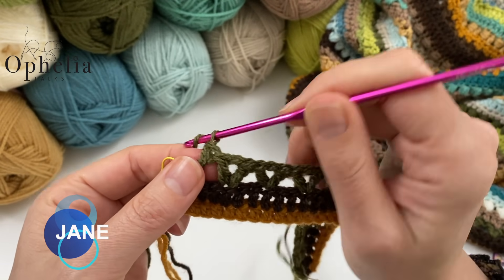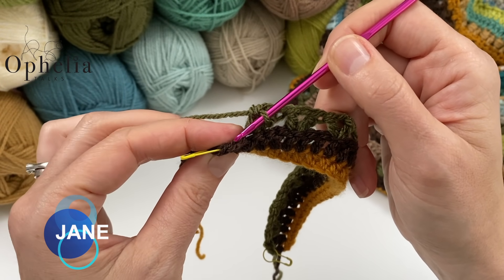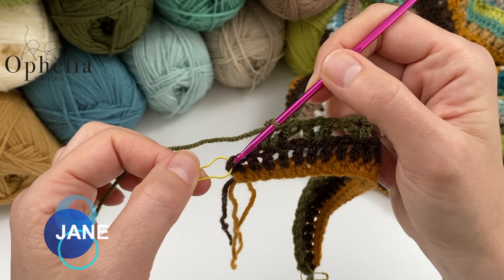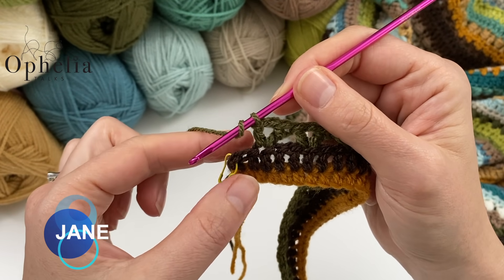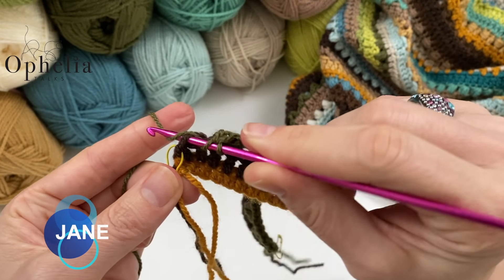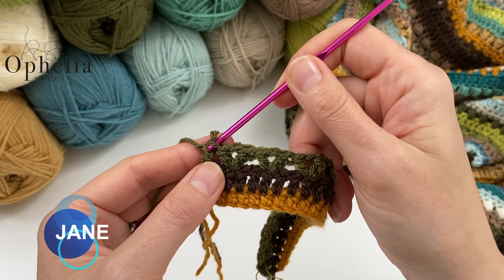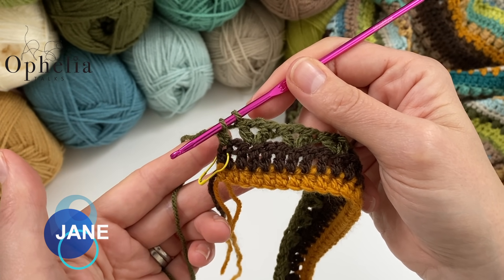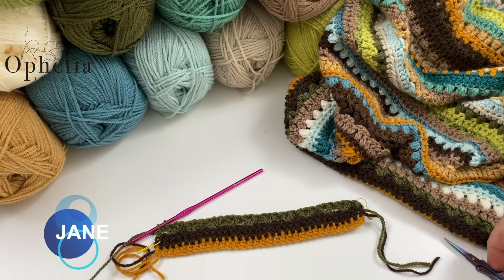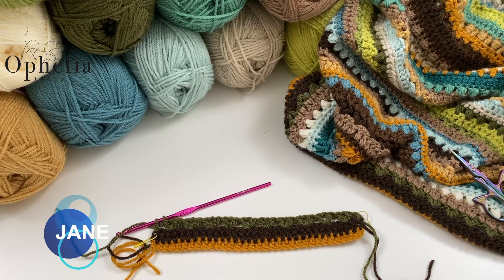Here I am doing my last V. Then I have one stitch left that's free — that's fine. Then I have the last stitch with my stitch marker, so in there I am going to do a double crochet. Sometimes that stitch marker does get in the way, but it will be fine. I need to change colour, so don't do the last pull through — or undo it like I just did. We are ready to cut off our yarn and start the next colour, which is mocha. Pull through the mocha.